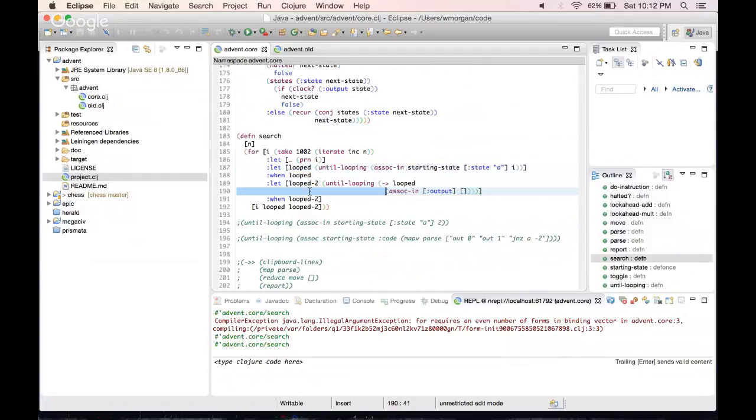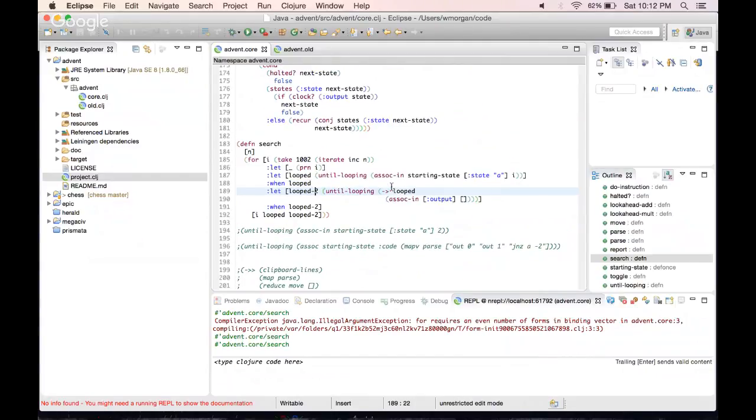This is not actually correct because something could happen where it emits 0 and 1, goes into some kind of loop. No, wait, hang on. So it emits 0 and 1, goes into some kind of loop, actually this might be okay, because this means that we're in a state that we've been in before, and now we're going to keep running it, and verify that we emit that same thing again. So yeah, that looks good. That was pretty much the whole thing.